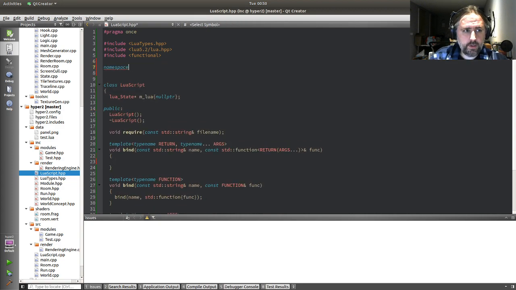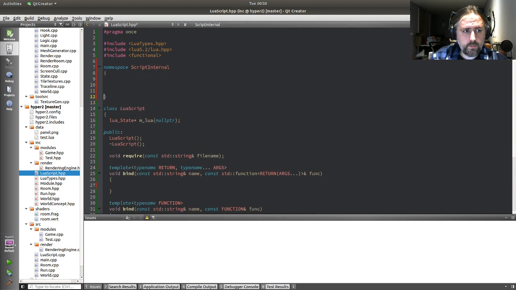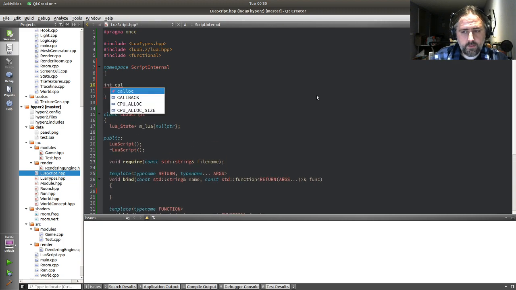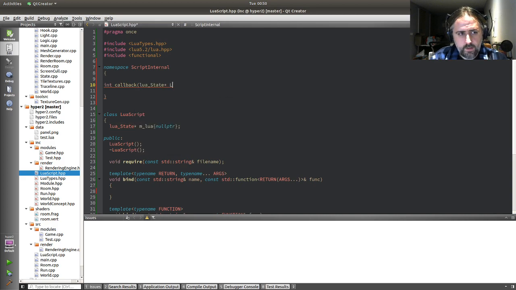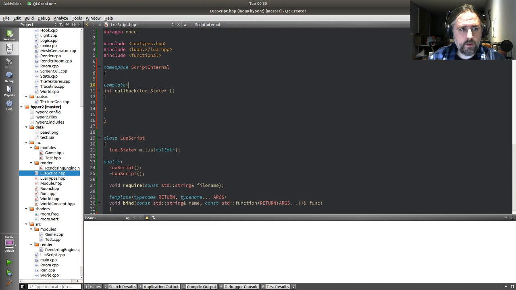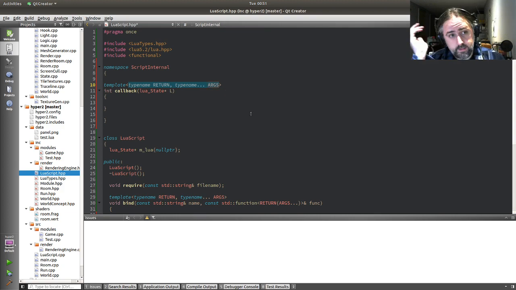So I'm going to have to use that namespace that I used before, script internal, because what I'm going to do is make the callback function, which I just deleted, so let's... okay, well I'm going to do the callback function. So this function is going to do all of that. But one of the glorious things is you can use templates here. Oops, args. So these templates are the ones we have just already deduced. So now we can make a callback specifically for this case. Now you might find that different binds have the same function signature, in which case you actually only have a specific callback.